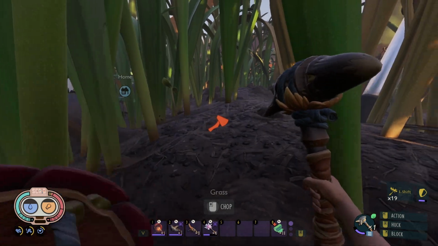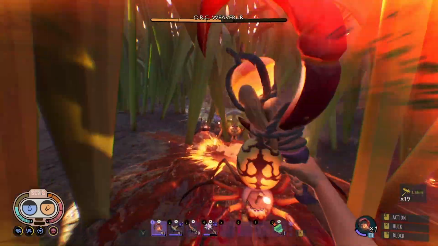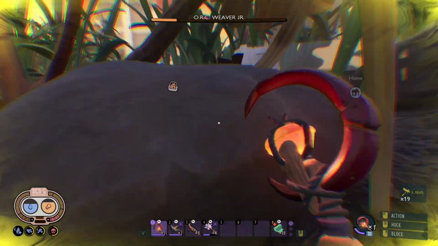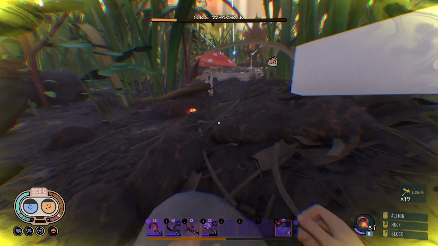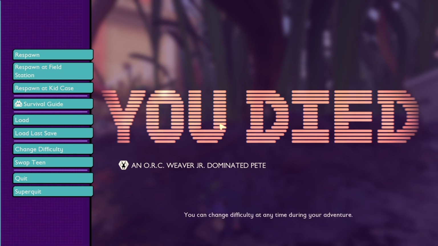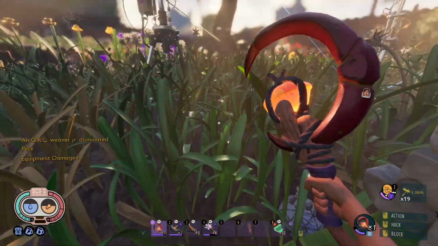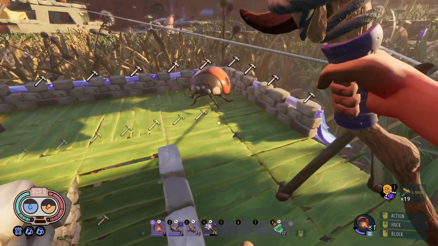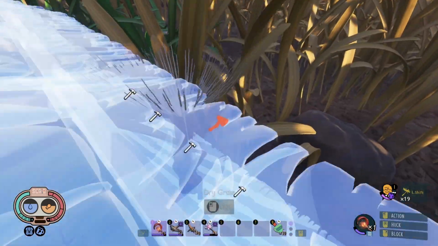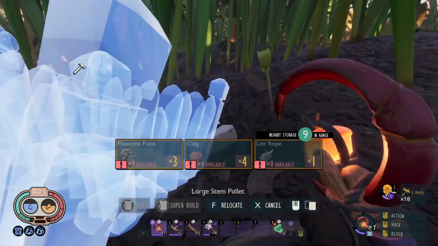Oh, really? You guys want to do this? Are you sure? Oh God, I'm dying. Oh my God, they're coming. You guys saw nothing. I don't know what happened there. I somehow died. It was a rare moment. Am I even wearing any armor? Oh, that's why. I'm not wearing armor, duh. I was so appalled. How could they kill me? But that makes sense. I'm not wearing anything.